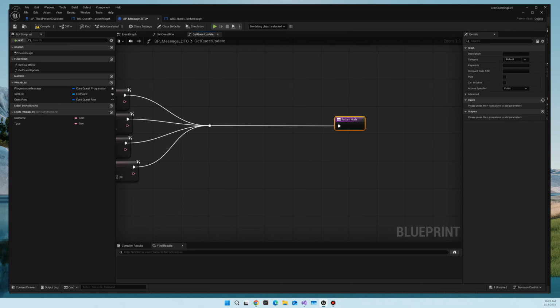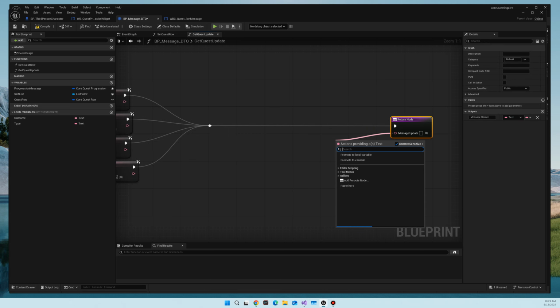And then here, I'm going to add a variable, and this is going to be, again, a text. And this parameter is going to be, call it the message update. And from here, I'm going to run a format string.